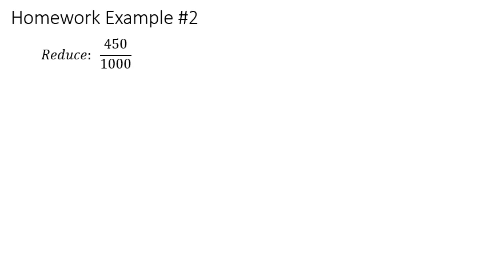All right, let's look at a harder example. I look at these numbers. Anytime I see that the numbers end in a 0, I know that they are divisible by 10. So I'm going to break these numbers up in a couple of different steps. I broke it up: 10 times 45, 10 times 100. Again, I have that 1, so I can take it out, and I have 45 over 100.